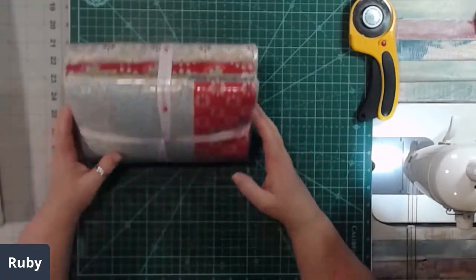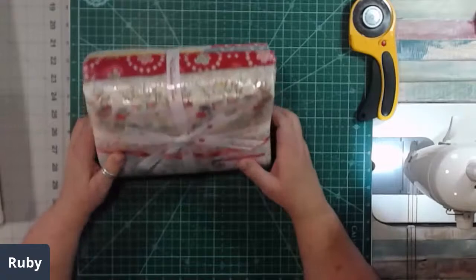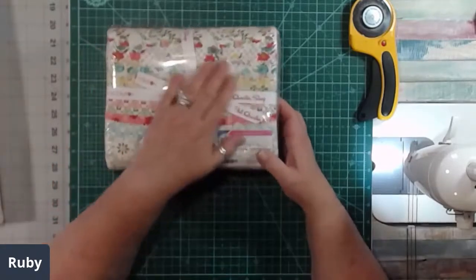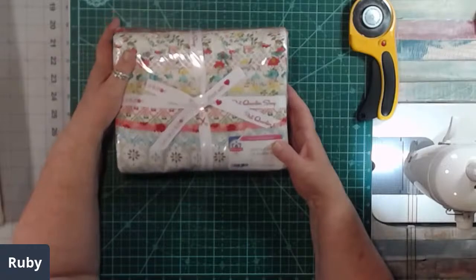These are all fat quarters in here, plus there's two panels. It's a lot of fat quarters. It's called Granny Chic Fat Quarter Bundle. And this is what I make out of. So pretty, this fabric.